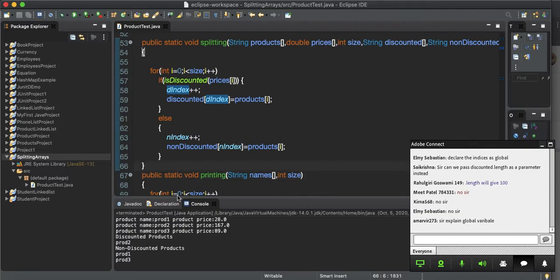The global variable, we can change its value inside the method.